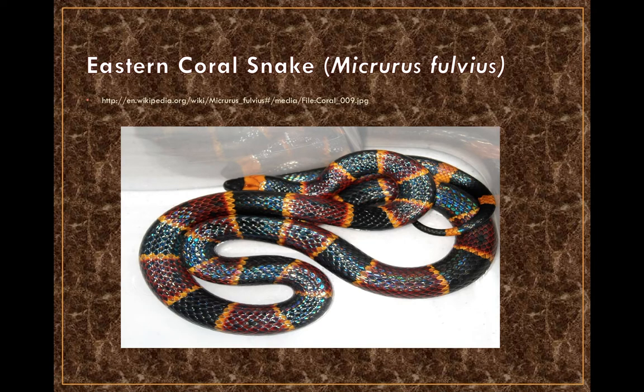The coral snake, specifically an eastern coral snake, is an elapid — not a crotalid. You can see the classic red-touching-yellow banding pattern. There's the old saying: 'if red touches yellow, this snake might kill a fellow; if red touches black, you're okay, Jack.' This is generally correct for coral snakes in North America. Notice that the coral snake's head does not have the diamond shape of pit vipers — it has a smoother profile.